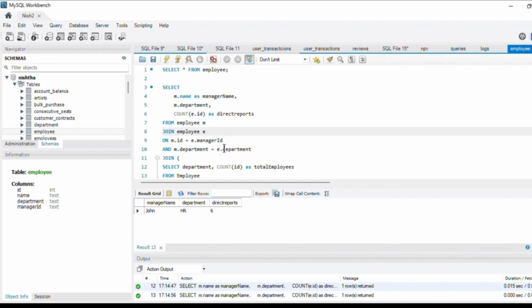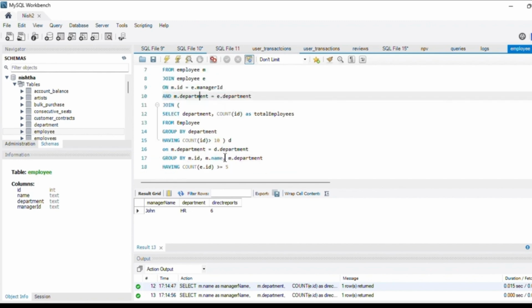Since we are finding employees whose manager id matches the manager's id, that's why we applied this condition. And for the same department, the employee and the manager belong to the same department, that's why we applied this condition. Next, we wanted to filter the departments with more than 10 employees, because this was also one of our filtering conditions.